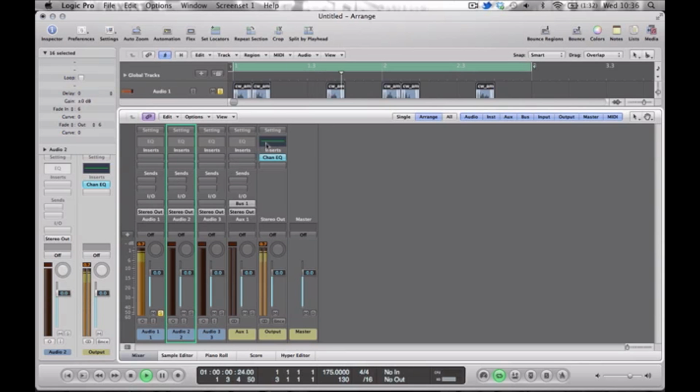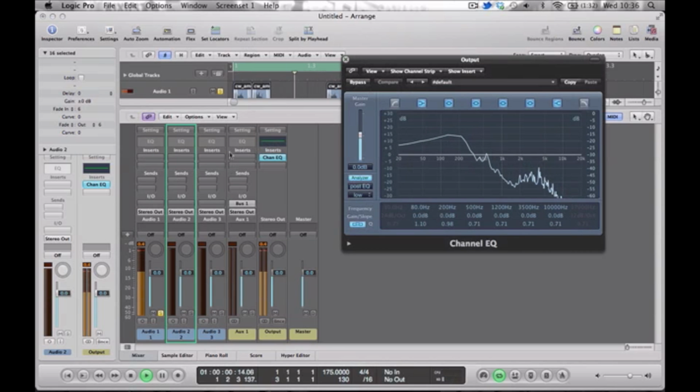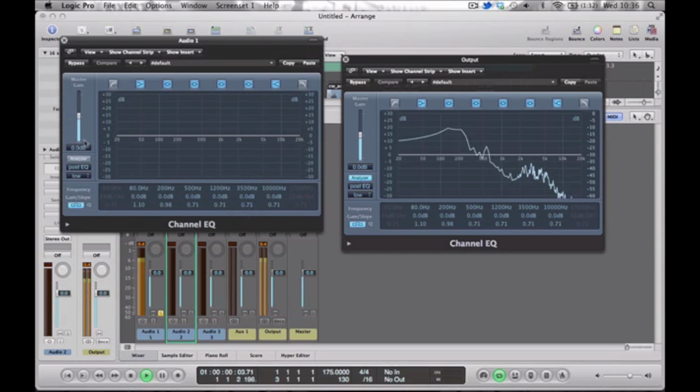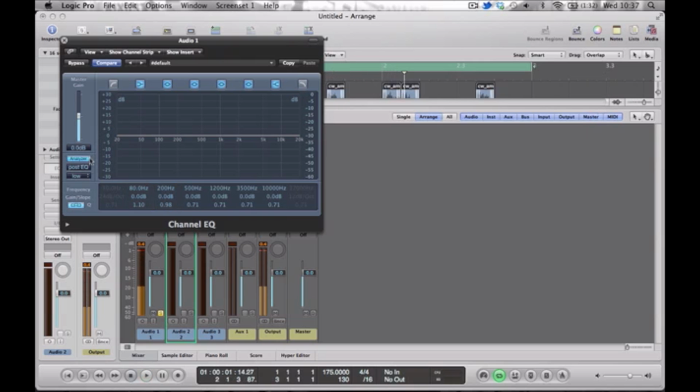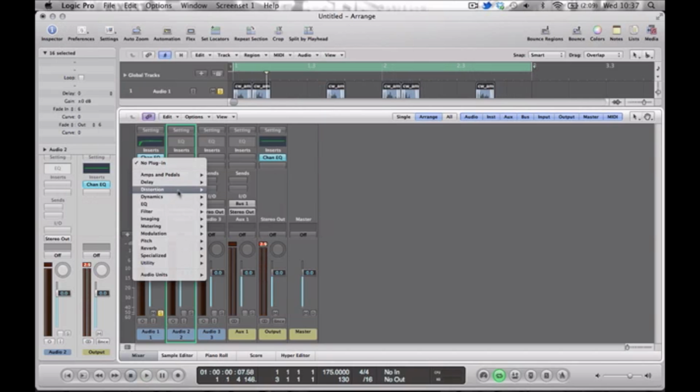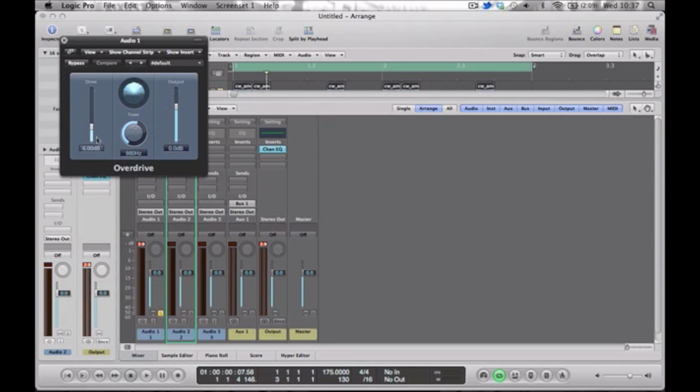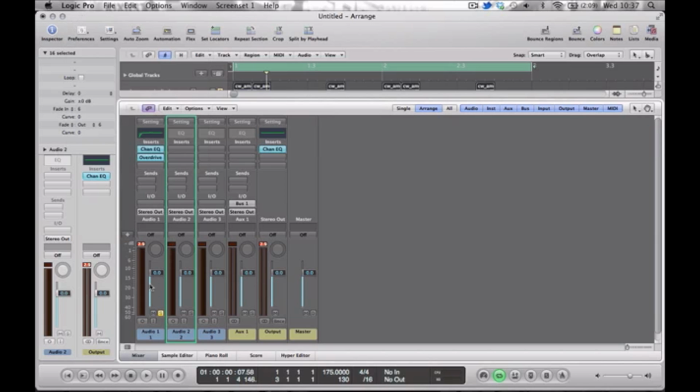So bring up the kick, put the analyzer on. So if you're looking at it, you want a bit more in your 500 and take away some low end. And I'm just going to put an overdrive on it with the drive at 0 and turn it full to 20k. I'll bring it down a bit.